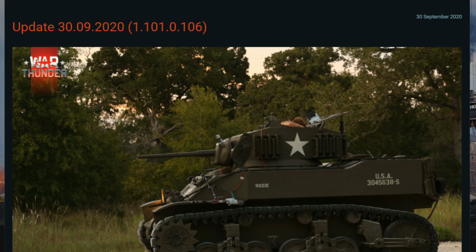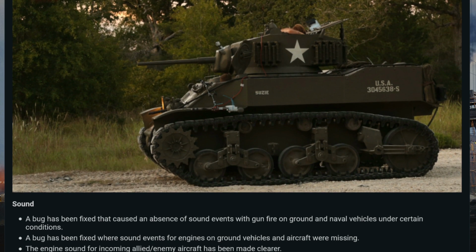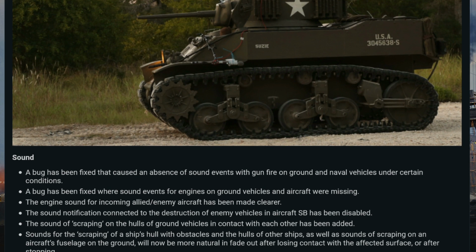Then we have another update, 1.101.0.106, and what this is, as you can see, is a sound update, another one in the game. So the first one is a bug has been fixed that caused an absence of sound events with gunfire on ground and naval vehicles under certain conditions, so basically everything would just go quiet. Then we have a bug has been fixed where sound events for engines on ground vehicles and aircraft were missing. So basically the same idea. The engine sound for incoming allied and enemy aircraft has been made clearer. That's actually a big one.